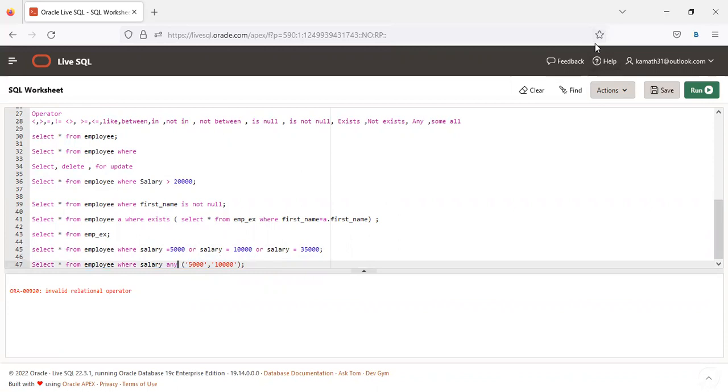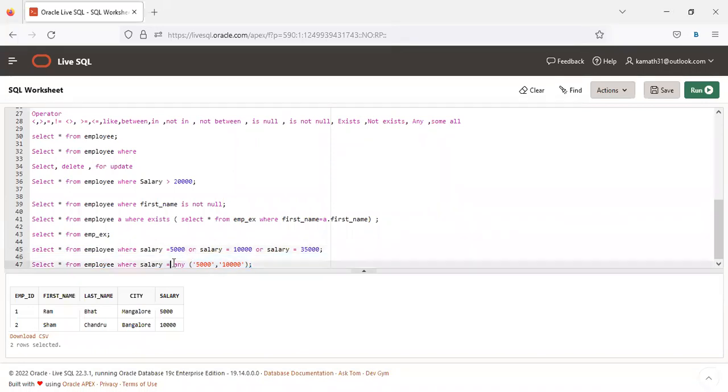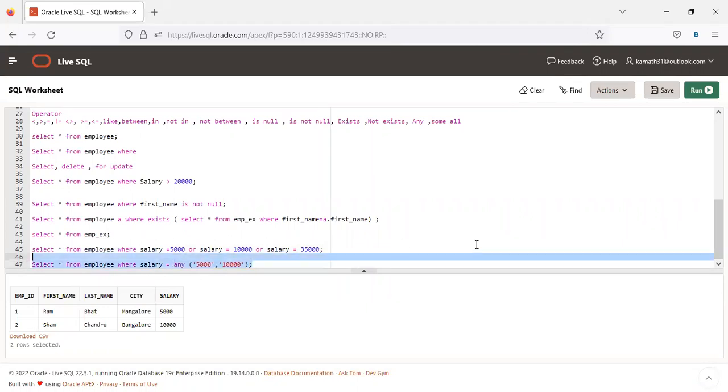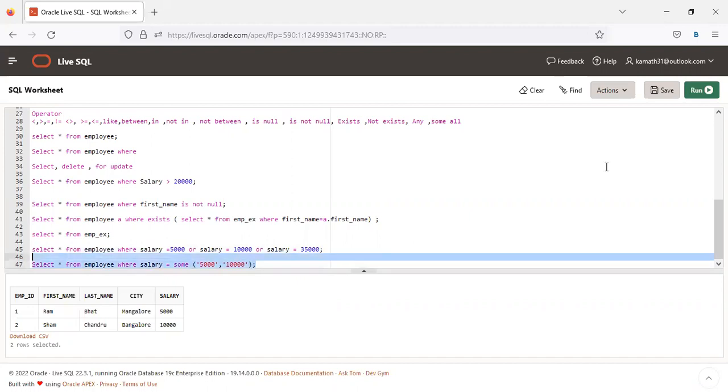The query has an issue. So what was the issue is we have to put an equality operator. Okay, salary equal to any of 5,000 or 10,000. Now let us see how does some work. It works exactly the same.